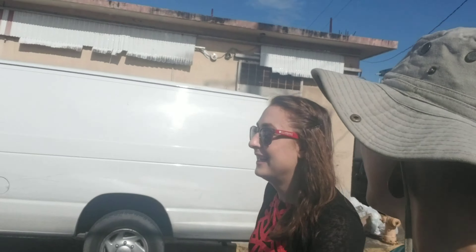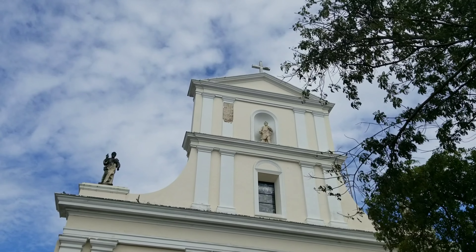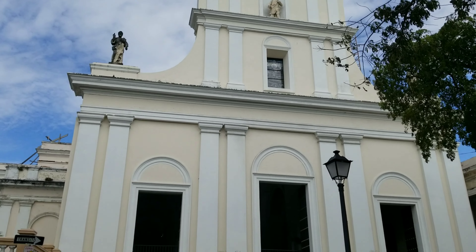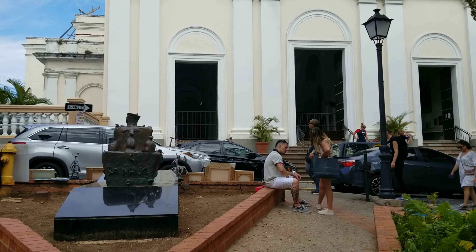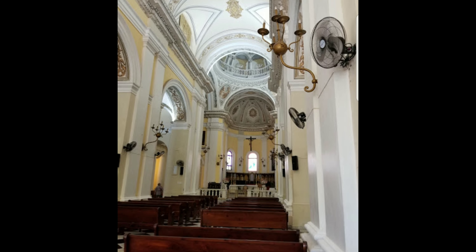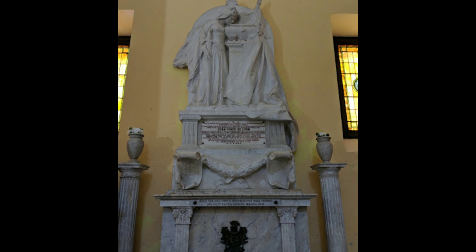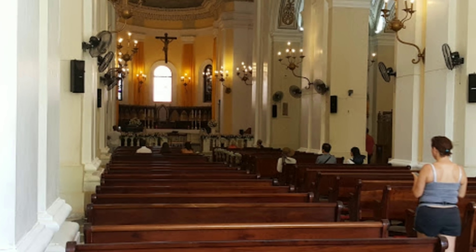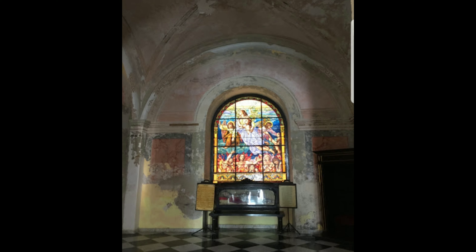There's also the Cathedral de San Juan Bautista, only a couple blocks from Plaza de Armas. This historical cathedral leaves its doors open for people just to wander through. The high ceilings are intricately painted, and there are a few open spaces on either side of the pews, most of which contain tidbits of history about San Juan and the cathedral itself. There are also beautifully colored stained glass and several ornate statues. It is recommended that you put a dollar in the donation box if you visit, but it's not required.